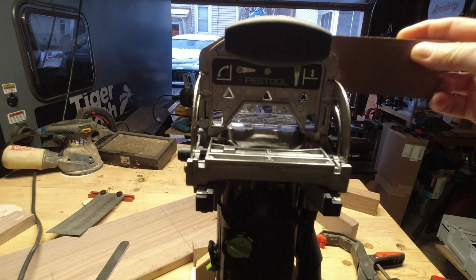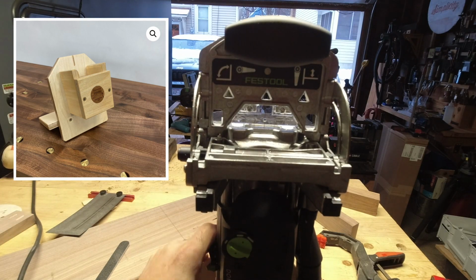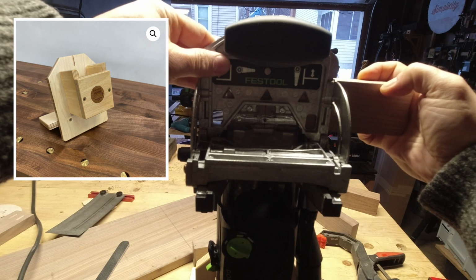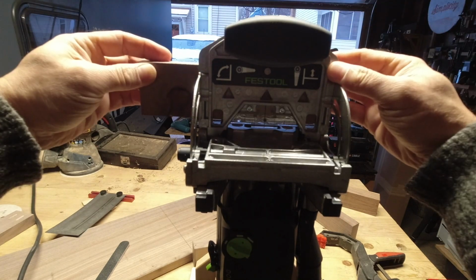One of the things that really helped me out with this and was an additional cost is this very nice jig that I got from Ramon Valdez Fine Furniture. Works really well and helps the Domino work with small parts a little easier.